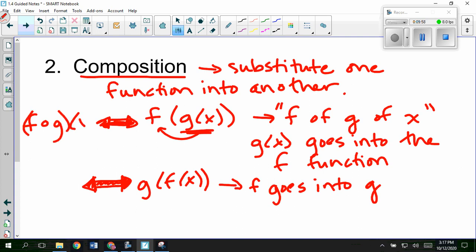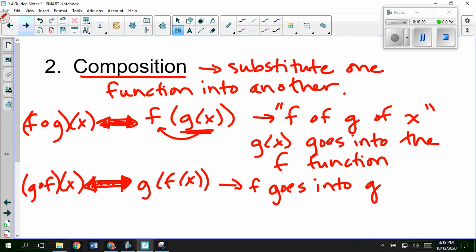So we have this notation, f∘g, which looks like "fog." When you look in your textbook, you'll see that as the notation too. That means the same as f of g of x without the little circle symbol. And of course, g of f of x would be similar, g∘f, and then of x.